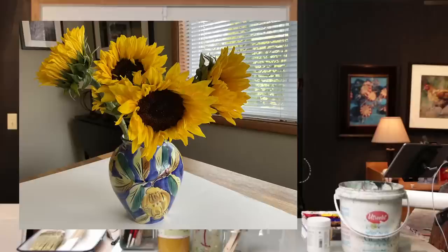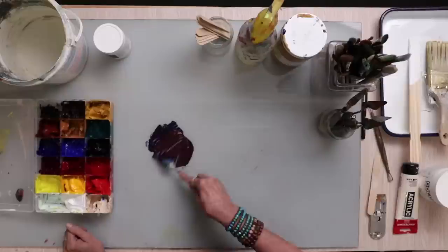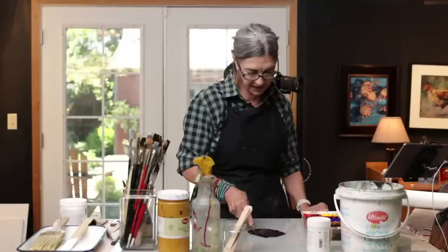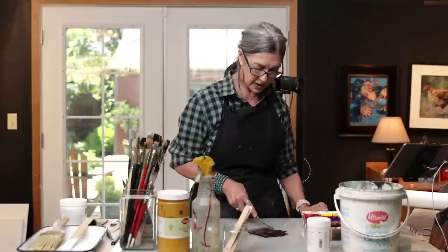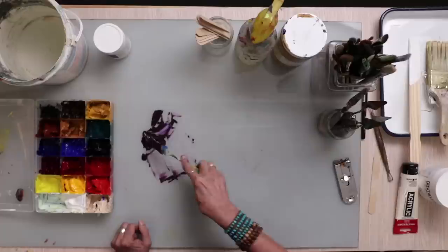Okay, so I'm going to start out. I'm going to use some dioxazine purple. And I think I'm going to add some of this red oxide in here. That's kind of nice, rich, dark. And notice I'm using quite a bit of paint. It's pretty warm here today, so I want to make sure I get a nice little pile here so it stays moist. The bigger pile that you make, the longer that paint's going to stay malleable for you.